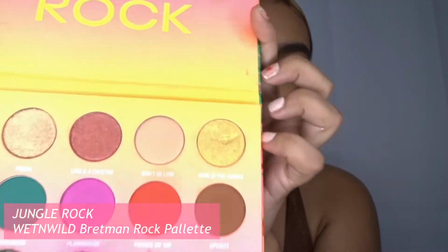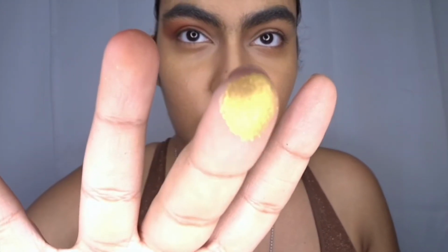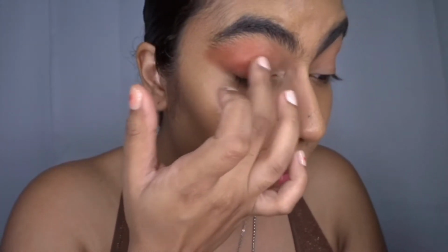Now I'm just going to go into my Bretman Rocks palette, and I'm going into the King of the Jungle shade, which is a perfect bright gold shade. And with my finger, I just take that and spread it all over my eye. Now usually with shimmers, they look better when you use a finger, but with this palette, if you use a brush, it looks just as good.